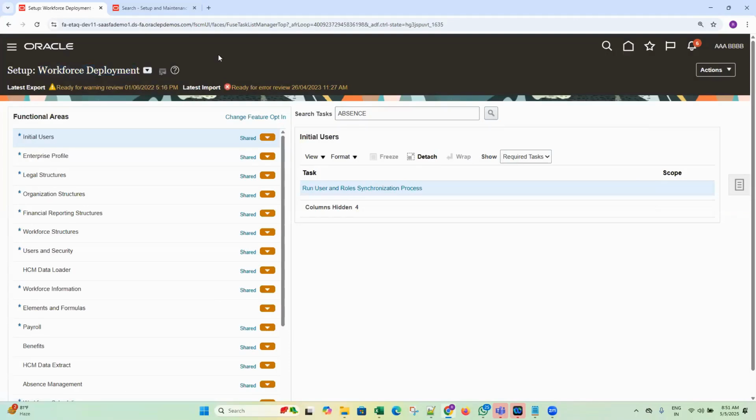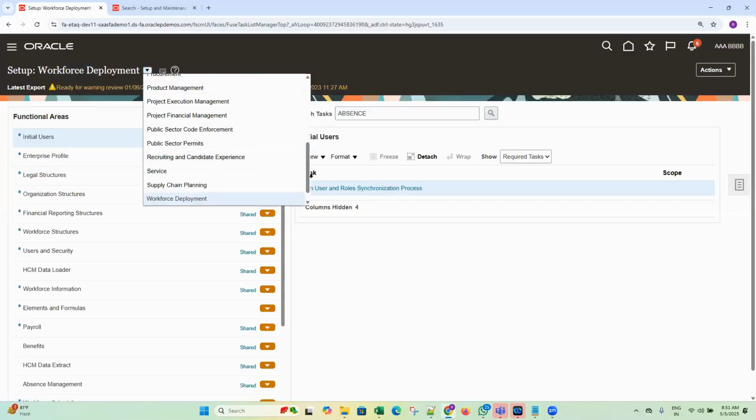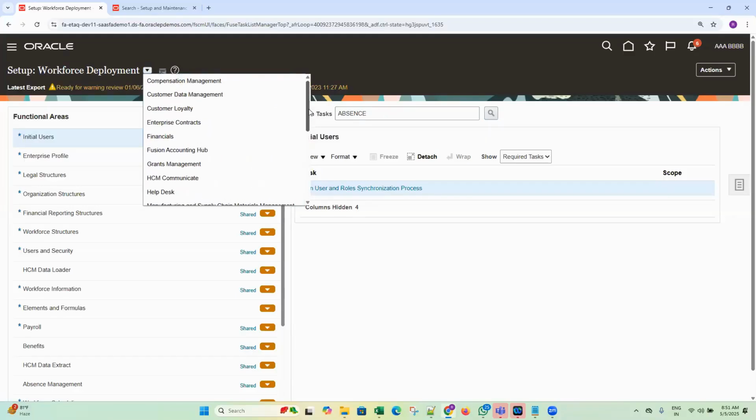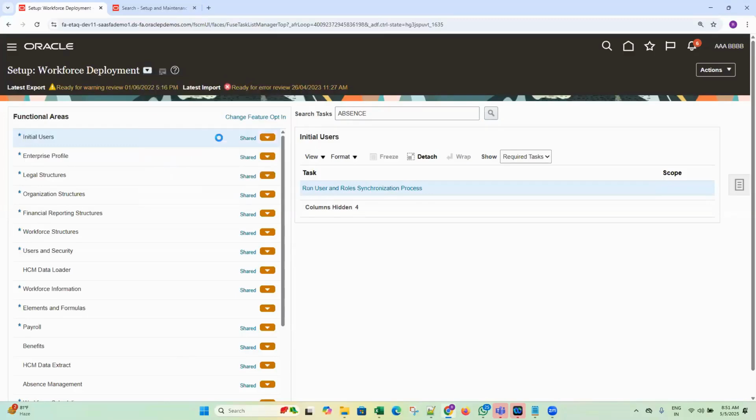That's enough, right? No need to take other offerings. There are so many offerings, see. From there, workforce deployment, workforce development, and compensation management.